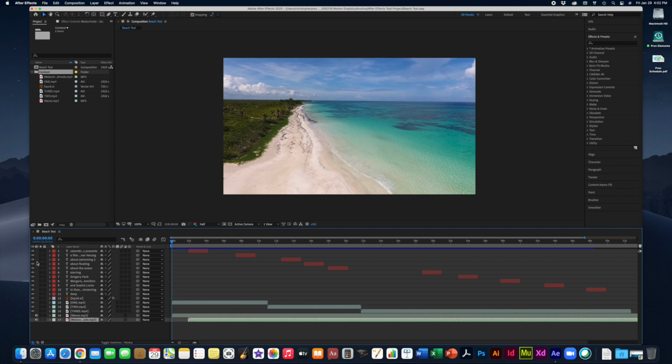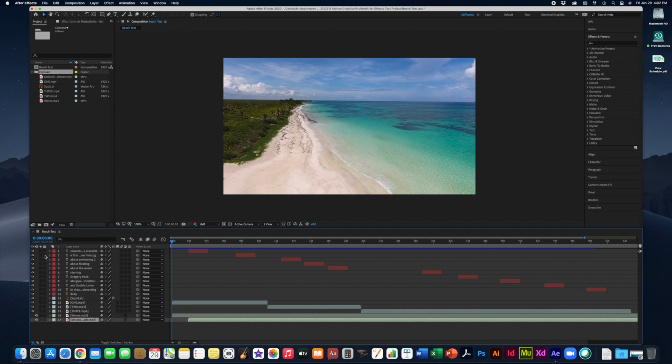Also notice that they are color-coded. Typography layers get red, the vector layer got purple, and then both the video and the audio gets kind of this bluish green color. So that's also another way to keep track in your head, right? You have some areas over here that you can lock. If I want to lock a layer, I can just simply check off the lock box here, and that will keep it from moving or being messed with in any way. I can't make any changes to it if I lock it.